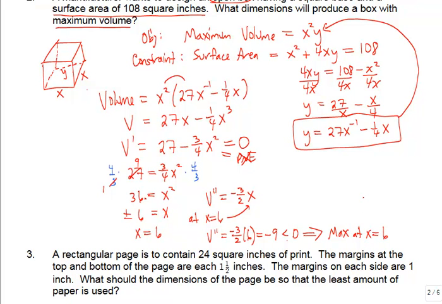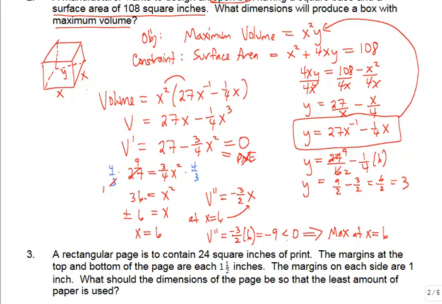So now we need to find our other dimension. So let's go and find y by plugging in 6. And I'm going to take that x and move it back down to the bottom and put that 6 in the bottom. So it would be 27 over 6 minus 1/4 times 6. And when we simplify that, we can get 6 is divisible by 3. 27 is divisible by 3. So this is 9/2 minus 3/2, which is 6/2, which is just 3.